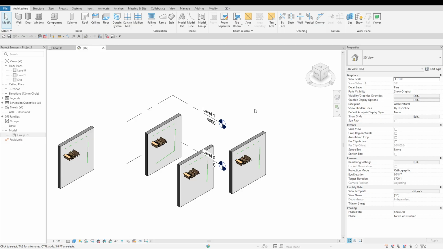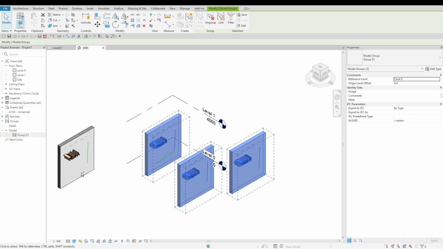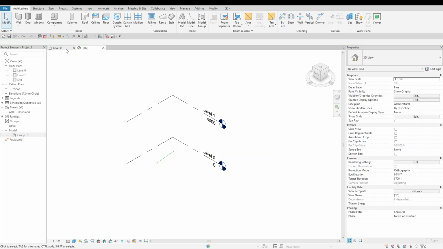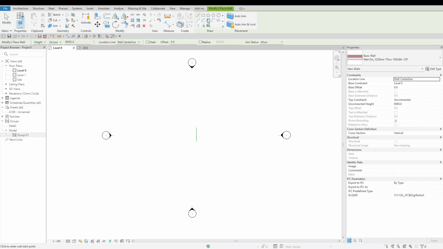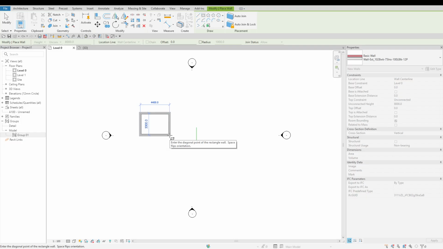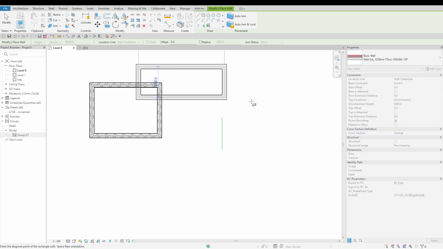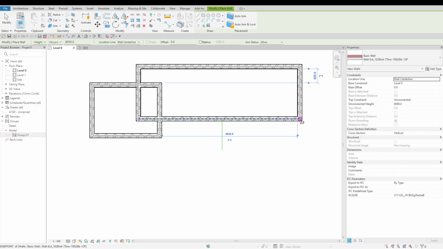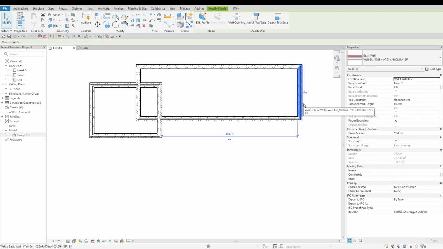Now that we've covered creating and placing a group, let's move on to the next essential step in your Revit workflow: placing rooms in your building model. To place rooms in your building model, begin by opening a plan view and using the Room tool. A room in Revit represents a subdivision of space within the building, defined by elements such as walls, floors, roofs, and ceilings. These elements are considered room bounding. Revit relies on these to calculate the perimeter, area, and volume of the room.